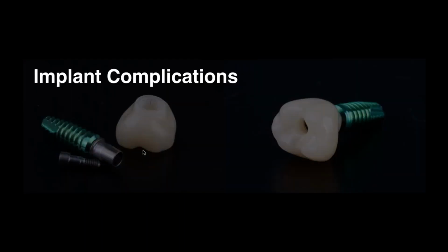Okay, so before we go into some implant complications, these are some photos I took with VITA Dynamic. If you're using VITA Dynamic, remember that this is a hybrid ceramic. You need thickness. Okay, I wouldn't use Dynamic for a custom abutment. I would use it for a monolithic restoration. Ideally, I would say I would use it for the premolars or molars when I have a distal tooth. Okay, that you're going to be very, very safe. Make sure that you always maintain the minimal thickness warnings.